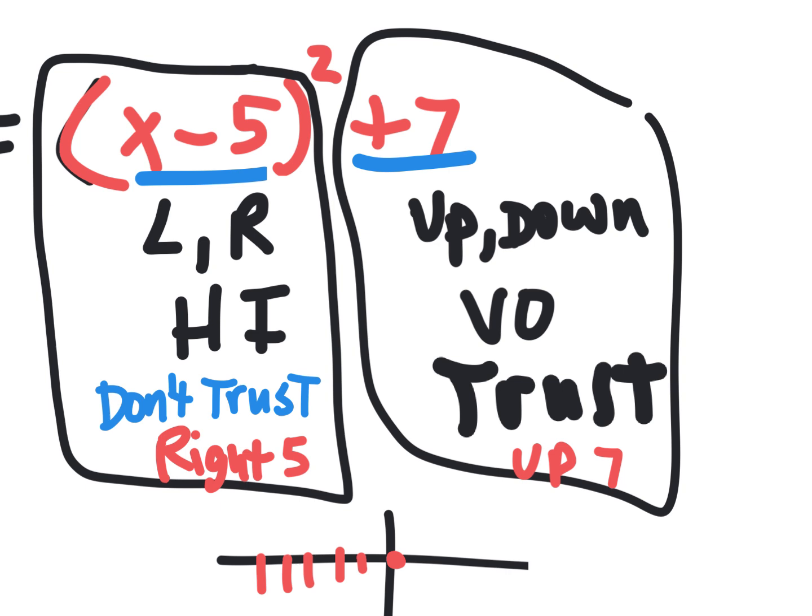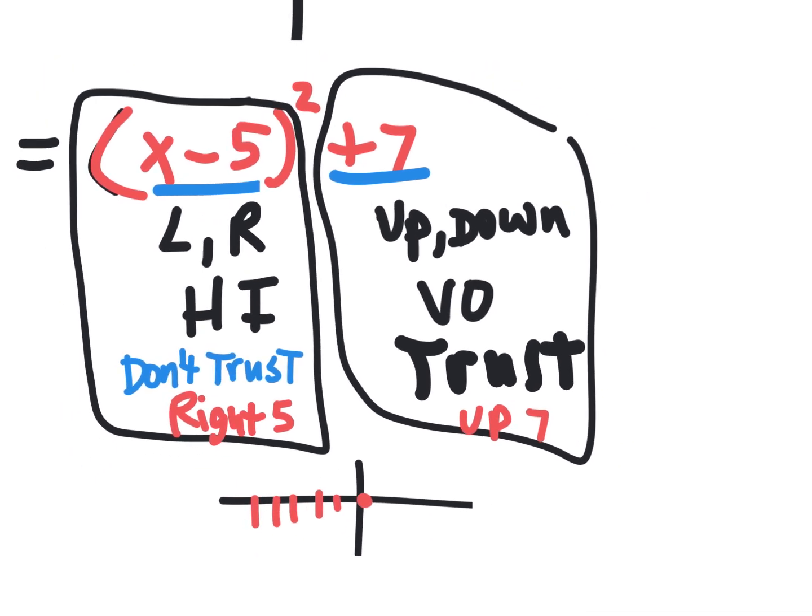But it's even more, not just because of the exponent, it's because of the function itself. So this one's a quadratic function. If it was an absolute value, the absolute value is what makes it do the opposite of what you would think, because if you put in a -5 on an absolute value, it actually turns into a +5. Okay, so it's the function more than just that it's squared.